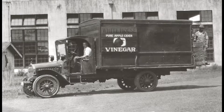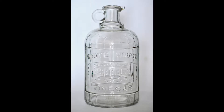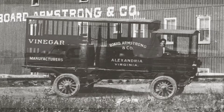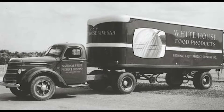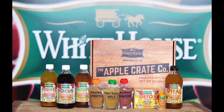We don't really have the White House on our label anymore, but we used to. All the glass has the embossed White House on it. We still use it for our bulk vinegar, and the company was founded on vinegar. In 1913, we moved to Winchester where the orchard supply was more prominent. This plant was built with orchards surrounding it. We were 100% vinegar, then went into sauce, juices, apple butter, segments, and dices. Vinegar by around 2006 was shrinking to only about 30% of our business, declining about 6% a year. But today it's back up to 60% of our business, with all the health benefits of vinegar.